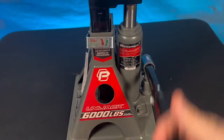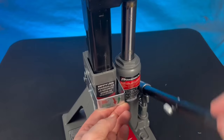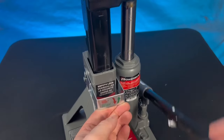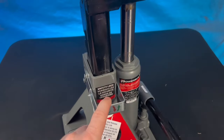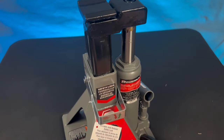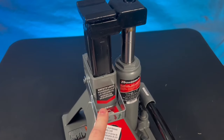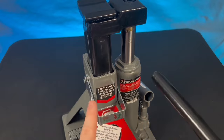The unit jack offers both concave and flat lifting surfaces to accommodate a wide variety of lift points. It eliminates the cost and hassle of a floor jack — easier to lift, move, and store, and costs a lot less. The 6,000-pound all-in-one offers a lift range from 11 to 21 inches, making it perfect for trucks, SUVs, and vans.